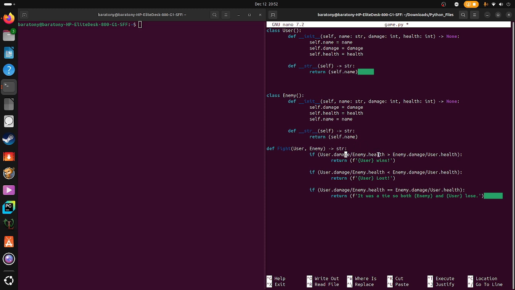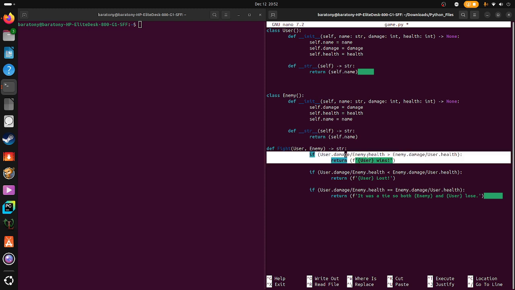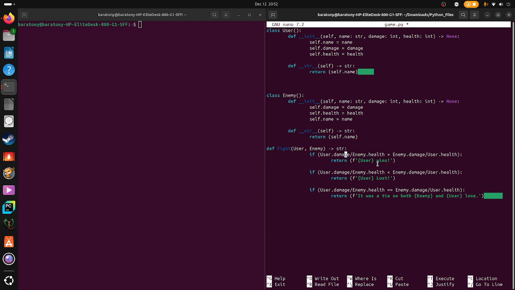So if the user's hit is greater than, wait, sorry, I'm trying to think this through. Guys, I think I made a mistake here. Think about it. I want to kill an enemy in the least amount of hits. Let's say I kill him with 3 hits, and he hits me 4 times. I hit him 3. I'm obviously going to kill him first. So you want the person with the least amount of hits to win, which is what I am. Okay, never mind. I did not make a mistake.